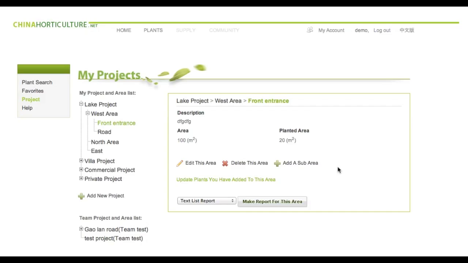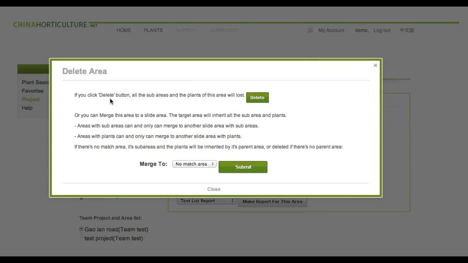Okay, now the only other thing I can show you in this is, for example, if I want to delete this area, it will ask me, do I want to delete that whole area? And I can delete that and all that information will be lost. Or I can actually migrate that area to another area. In this case I can't because there are no matching areas.